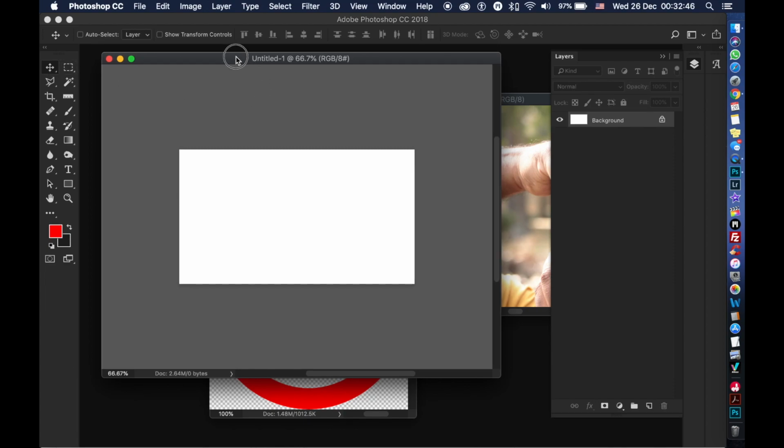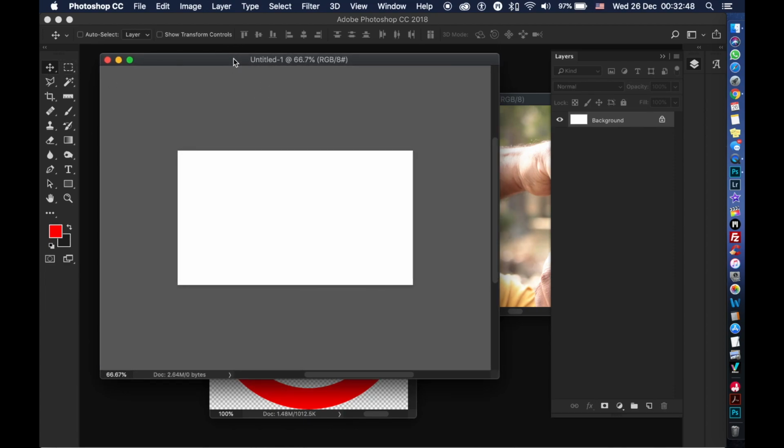Remember, you need to use appropriate fonts for your thumbnails. My favorite two fonts are Nexa and Bebas. Both the fonts' downloadable link details I have given in the description. You can download and start using them.